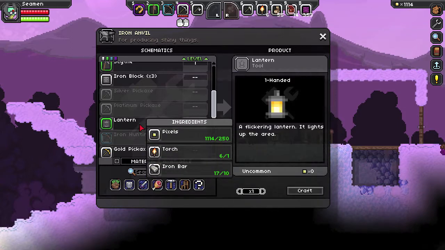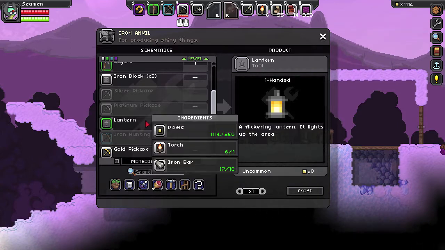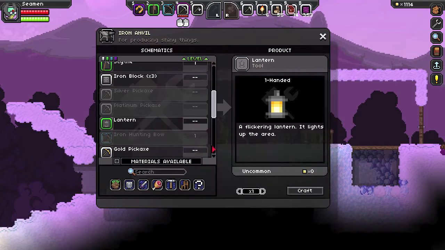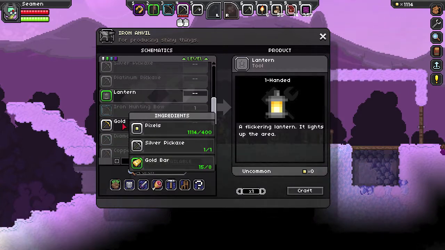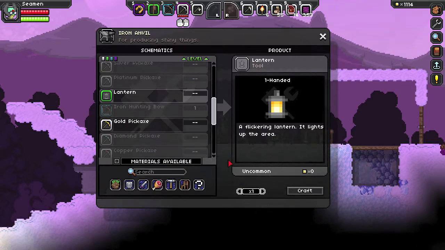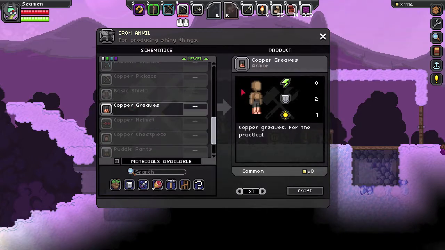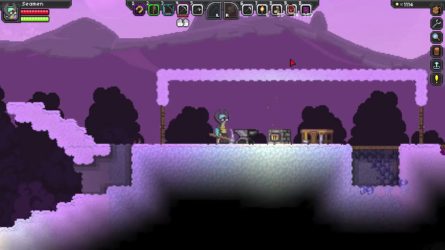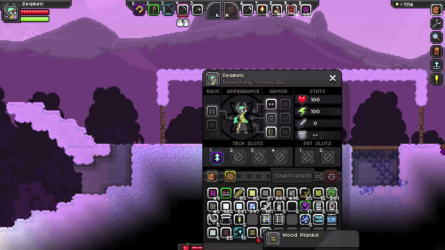We could build a lantern, but I don't know if the lantern is just a stand-up item or if it is basically similar to the flashlight. If it is, I feel no need to really have it. We actually can make a gold pickaxe too. That's awesome. We're not going to now because I'd prefer to wait, but that's really cool to know. And we might as well make the copper greaves. Didn't I actually make the copper armor and I didn't put it on yet?